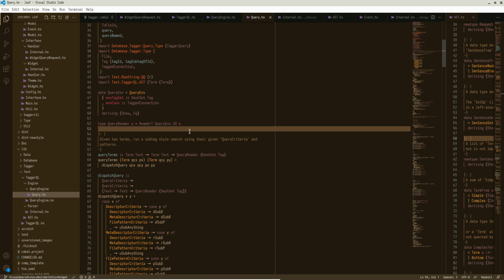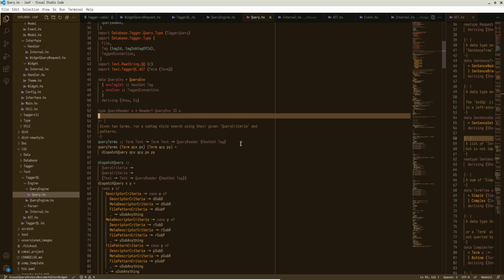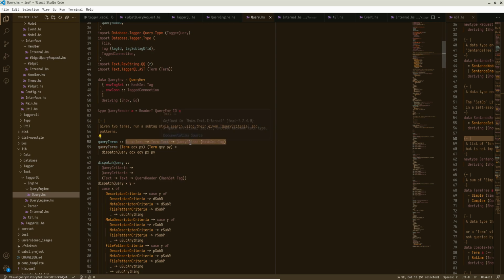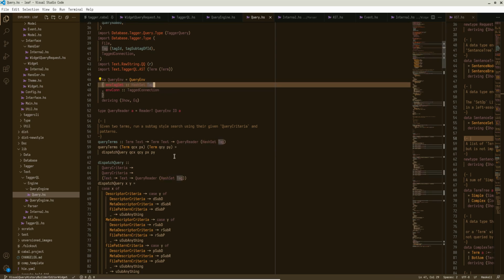The way that I typically use reader monads is as a way to encode implicit function parameters in every function, right? So this function here takes two terms and returns a query reader, but because it's in a reader monad, it actually has pretty much an implicit query environment as a function argument. You just don't see it and you don't have to think about it, but if we needed to access those things, then we can use either that hash set or the connection in it, right?